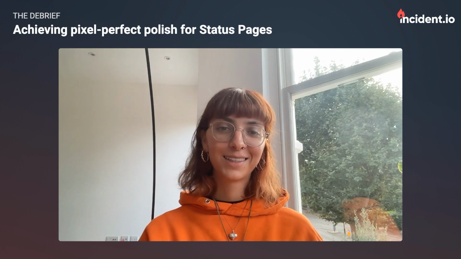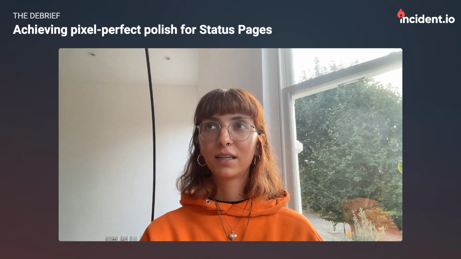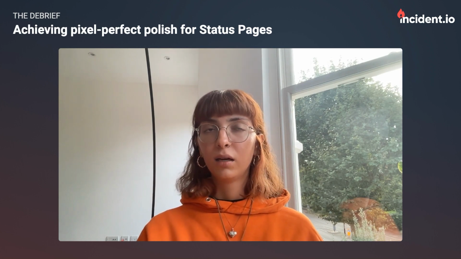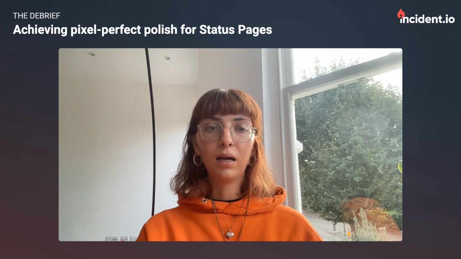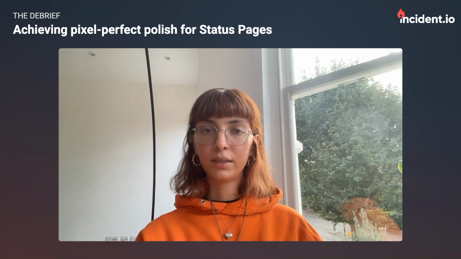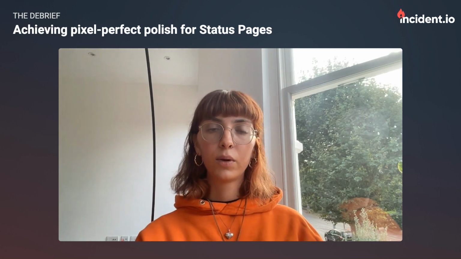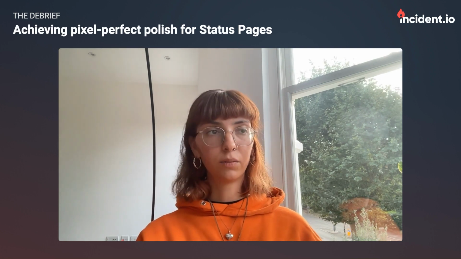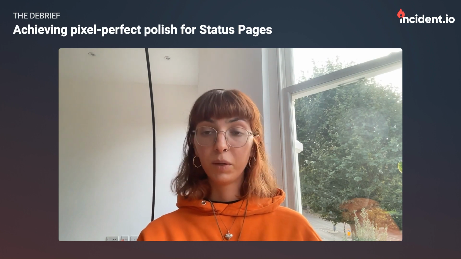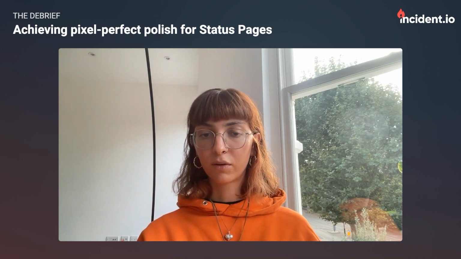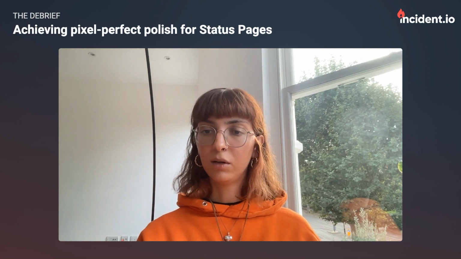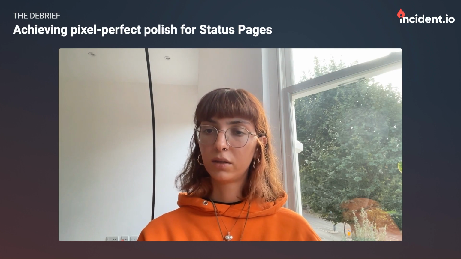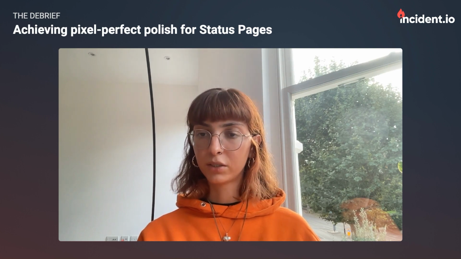Yeah, love a good polish party. In terms of polish parties, this is like a type of ceremony that sounds a bit official. It's not really as official. It's essentially, towards the end of a project, we get into a room and we figure out a key flow that we want to dig into. So, for example, let's say we had finished the creation flow of status pages or updating a status page. We'll get into a room, the team who's been working on it, but also people who have never seen it before, especially if they don't have context on it, because that's super, super valuable. If we want this to be easy to use, we want people who haven't been as close to the product to look at it and give us their first impressions and their first thoughts.